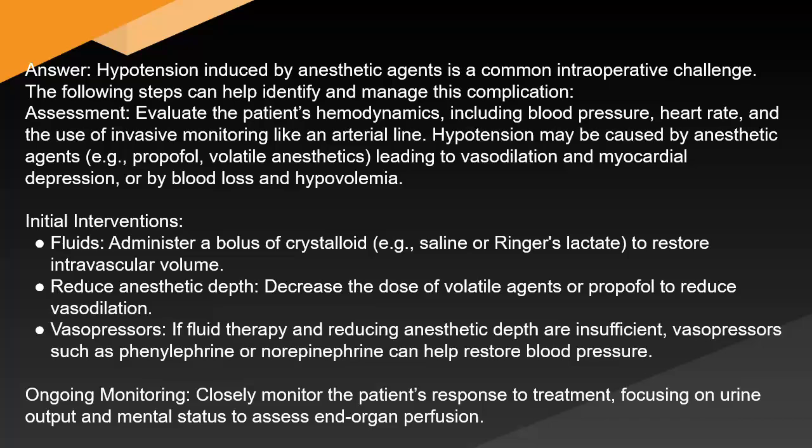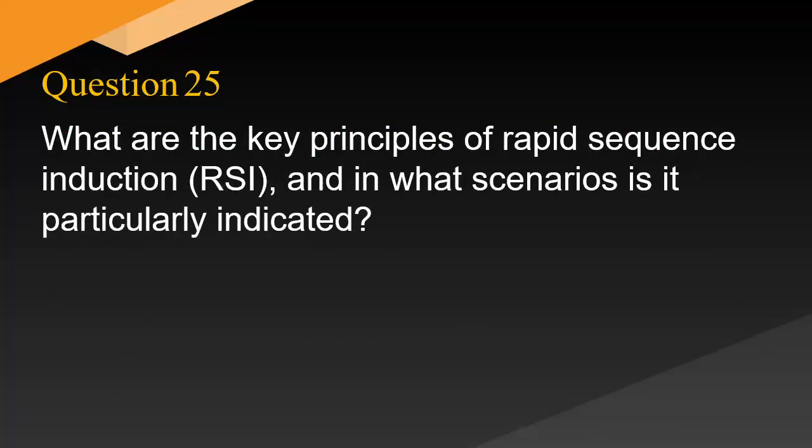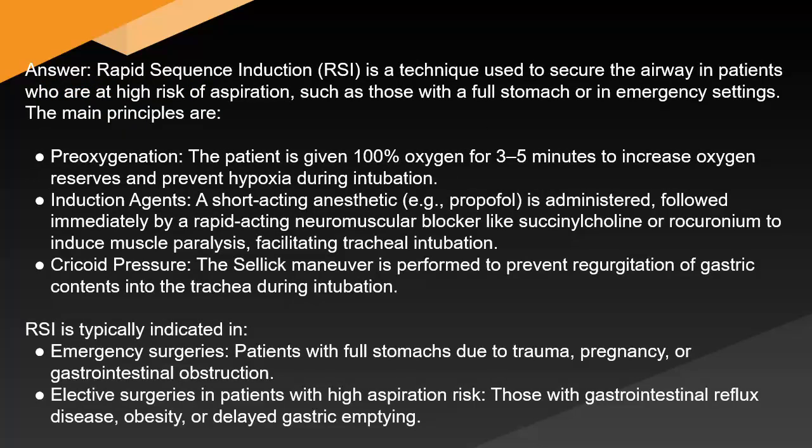What are the key principles of rapid sequence induction, RSI, and in what scenarios is it particularly indicated? Answer: rapid sequence induction, RSI, is a technique used to secure the airway in patients who are at high risk of aspiration, such as those with a full stomach or in emergency settings. The main principles are pre-oxygenation. The patient is given 100% oxygen for 3-5 minutes to increase oxygen reserves and prevent hypoxia during intubation.